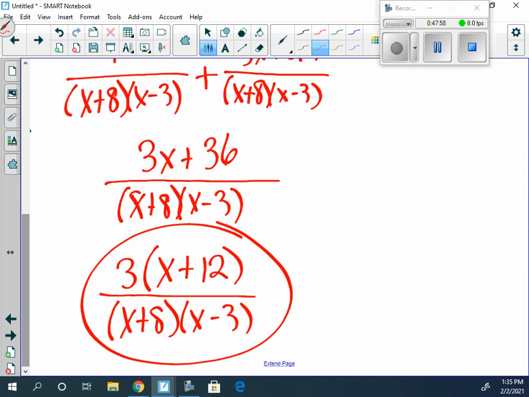Because there's a greatest common factor of 3 in the numerator, it's going to want you to factor it out. And the reason we do that is just in case, once we factored it out, it gave us something in common on top and bottom, which here it doesn't, and that there is just our answer. Does that make sense?